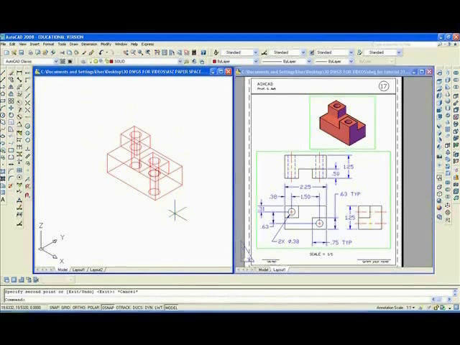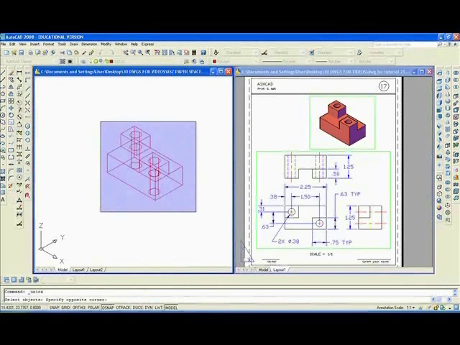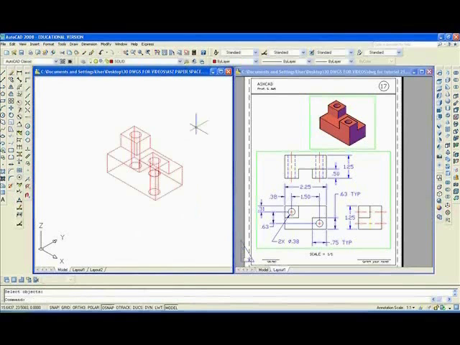Hopefully it'll work, I don't know. We'll see. So we're going to do a union. Going to add them all together. I'll take a window and do that. Enter. And let's see what it looks like.